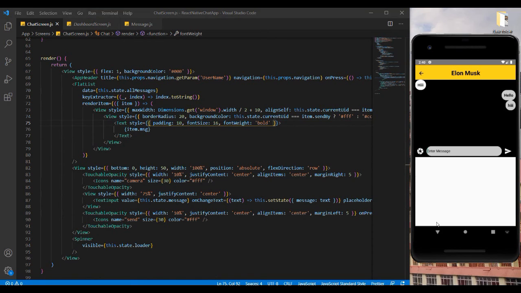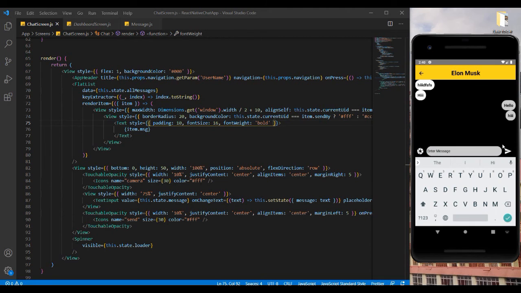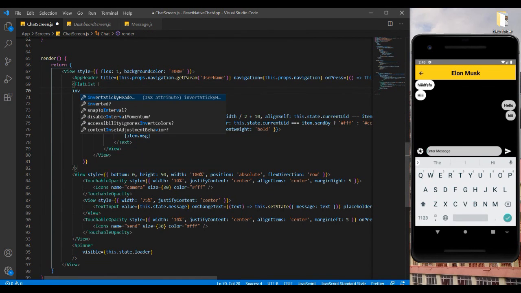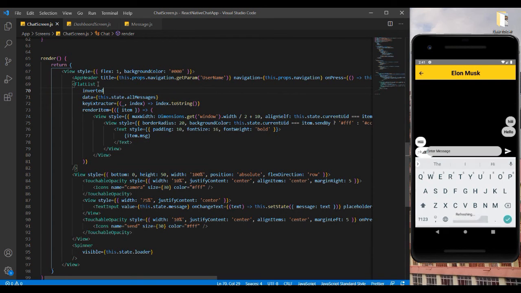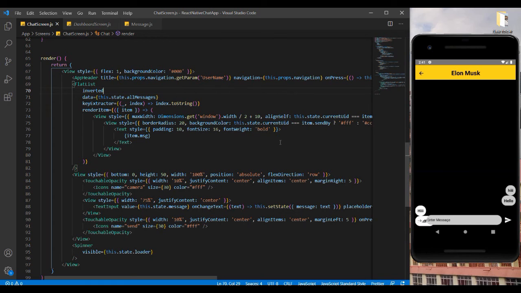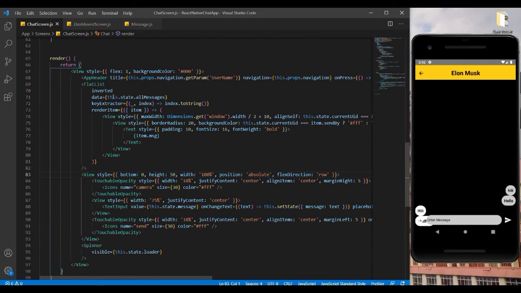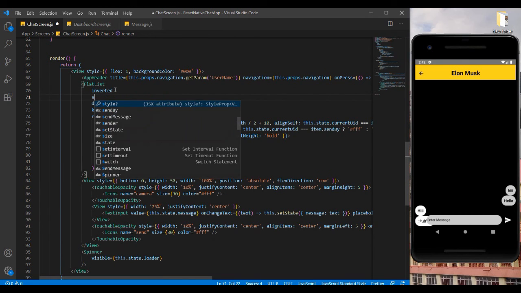Now let me add some more message so that I can see. So I have to invert my flat list. So yes, here you can see I get the latest message also. Now I'm going to put some style here.